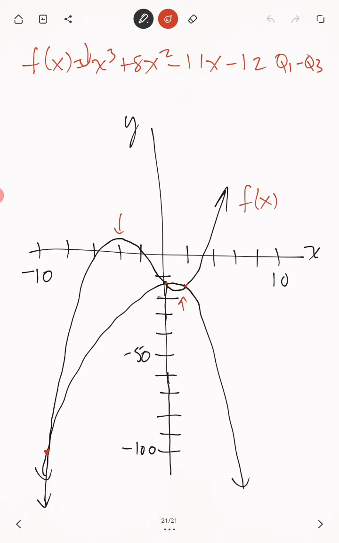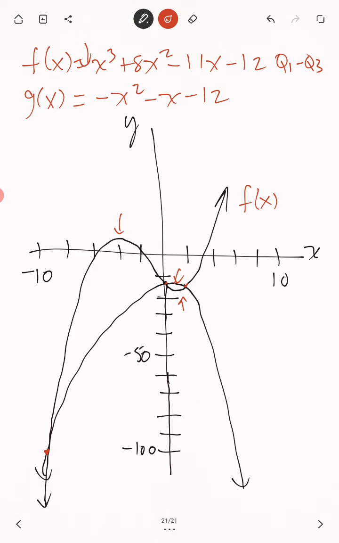For the quadratic, g of x equals -x squared minus x minus 12. If you want, you can complete the square and get the vertex, but you don't really need to, because there's really only one way that this quadratic can go through all three of these intersection points, and so I've sketched it in there. And you can see there's a bit of overlap between the two functions in this section here. Okay, so also we know that the quadratic has a negative leading coefficient, and so therefore it opens down.